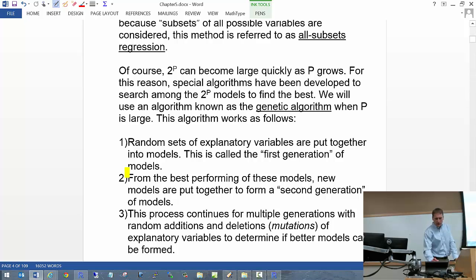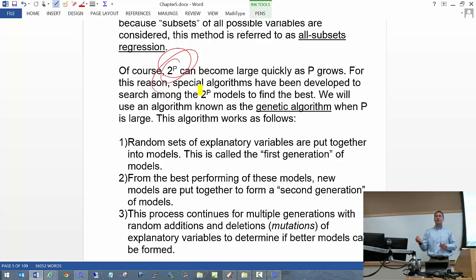But as I said, this 2 to the p can become large quickly. So what can you do? Instead of looking at all possible models, maybe you could use a mathematical algorithm that allows you to look at just some of the models, but still have a certain level of confidence, and I'm going to use this word, though probably not in the best context, that you've looked at enough to conclude this model definitely has the smallest information criteria of all the models. There are a number of mathematical algorithms that can be used. We're going to talk about, in a big picture sense, one called the genetic algorithm.